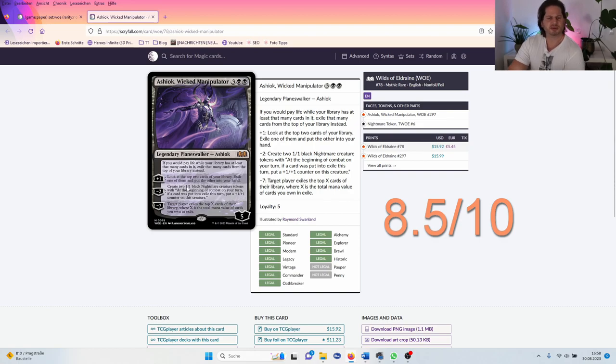But because you make 2 creature tokens, it's pretty good, and you can protect Ashiok pretty well. And then we have the -7 ability: target player exiles the top X cards of their library, where X is the total mana value of cards you own in exile. So this is also a super huge minus ability. If you have exiled a couple of really expensive cards, you can mill the opponent in a pretty hefty way.